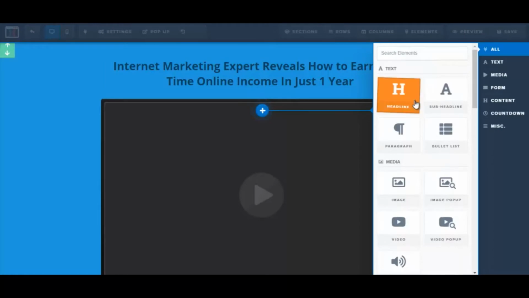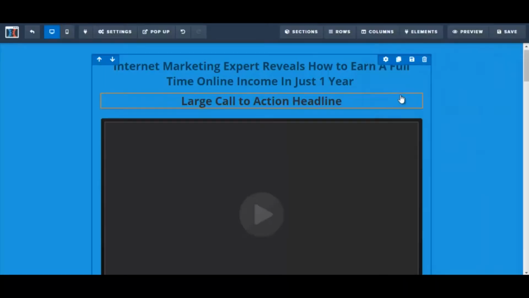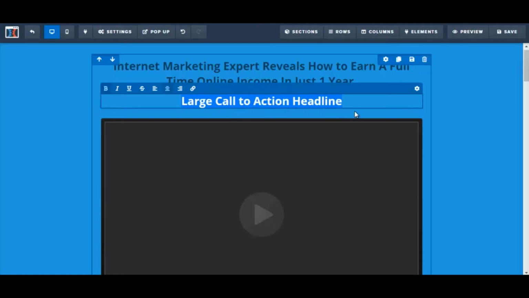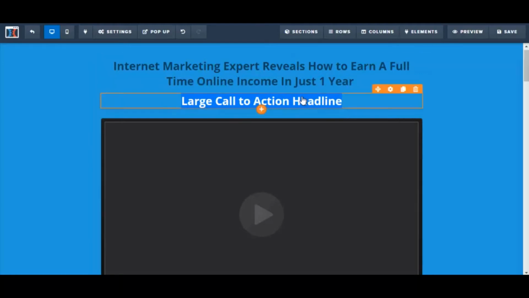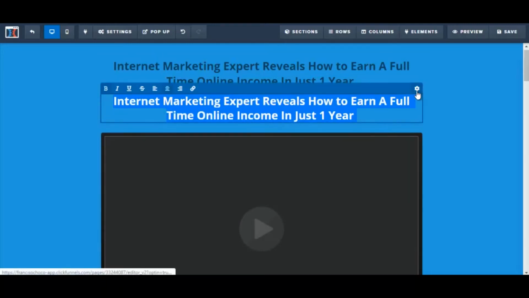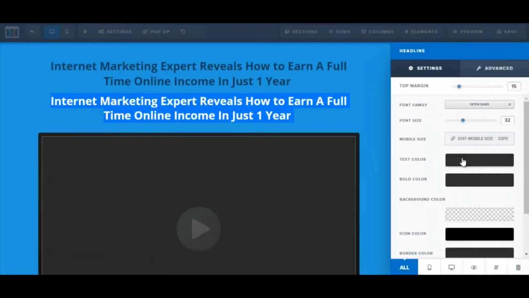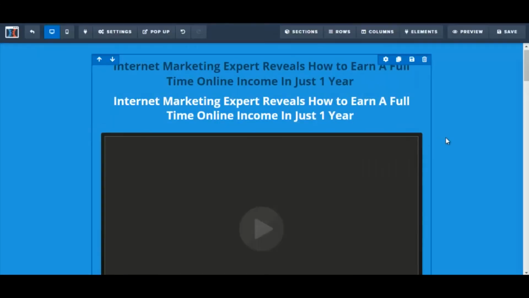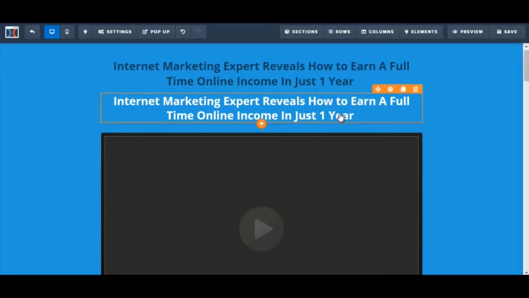I've never had this problem before, but so I'm just going to create a new element here, and again I'm going to paste my headline onto here, and let's see what happens. Text color white. And there you go. So that works. I'm going to delete this one here. So to delete, I'm just going to click on this garbage icon here.